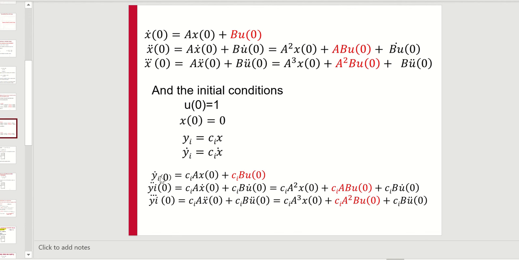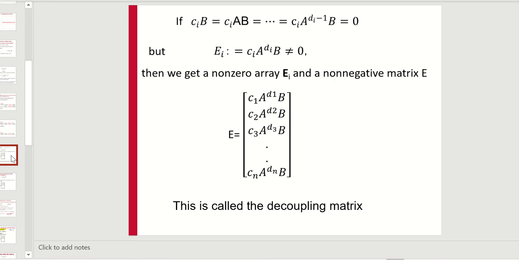So these terms pick up a c when we look at the output initial conditions, and this has to be different for every channel. This isn't the major C matrix, this is an individual row of the C matrix, and it has to be done for each individual row individually. If we do that, we compute this matrix here: this is the first row of the C matrix, this is the second, this is the third, down to the nth, and it's given by C1, because it's the first row, A to the d1 B.